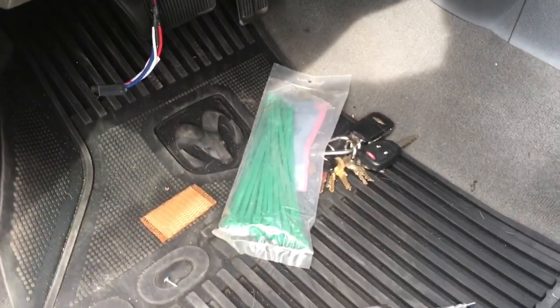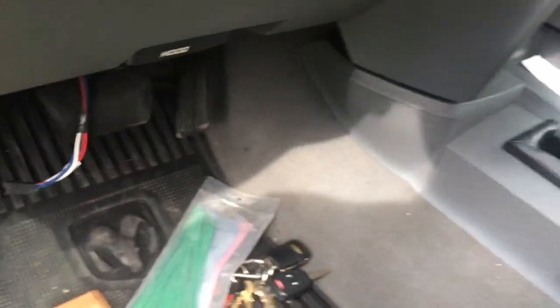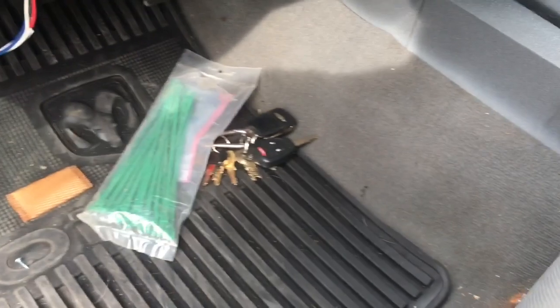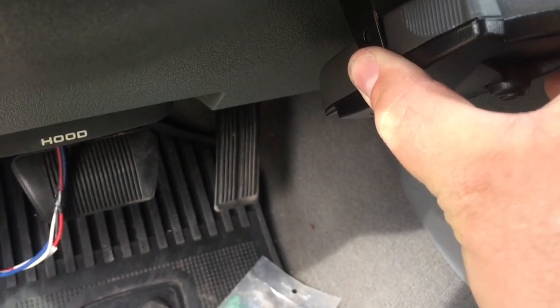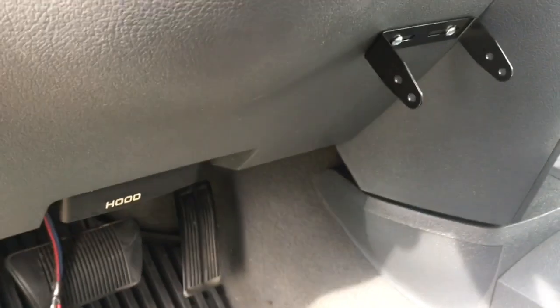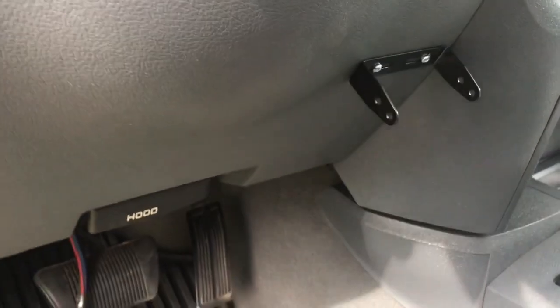So, I'm going to go ahead and I'm going to pre-drill one of these holes. Let's see where I want this thing. Let's see. So that's the bottom, that's the top. Let's take a look, figure out where I kind of want it. I think right there is going to do me pretty good. So yeah, that's pretty easy, isn't it? Now, all you got to do, grab these other little screws. Let's go ahead and put this thing on real quick.